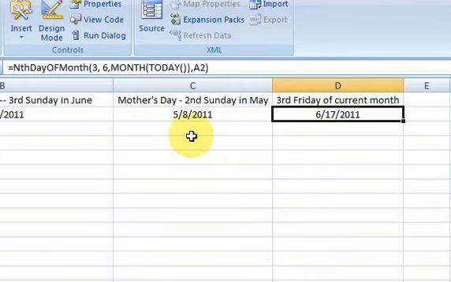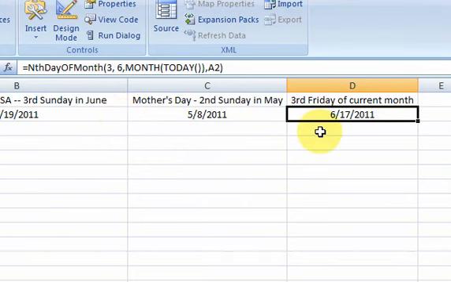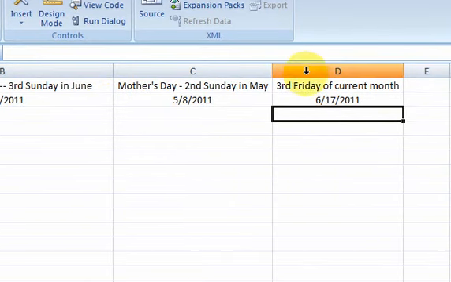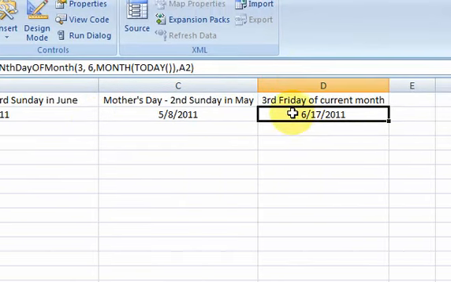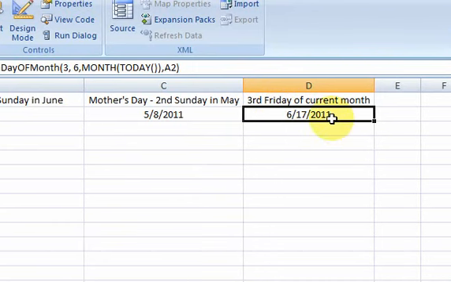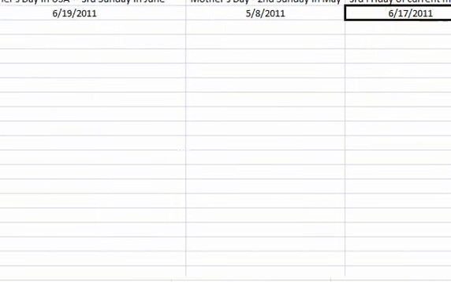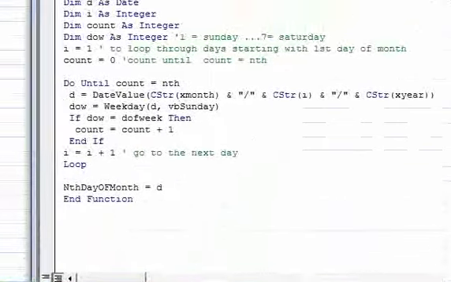Copy paste the values, and also you could alter this function. I'm not going to do it here, but you could alter it to say if this third Friday is a holiday, then go back one day. You could totally do that in your code.